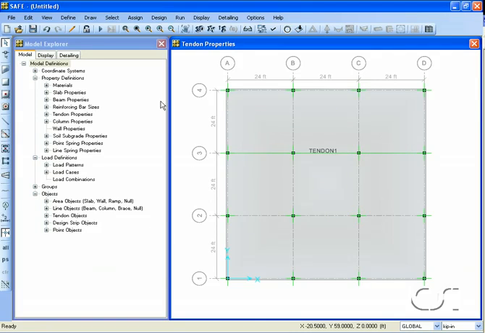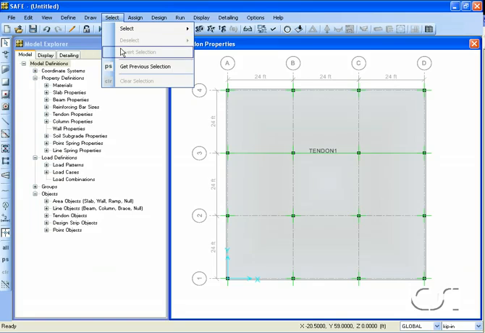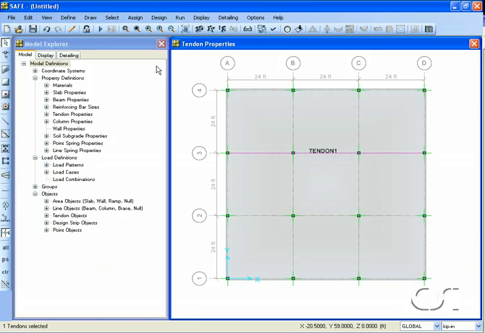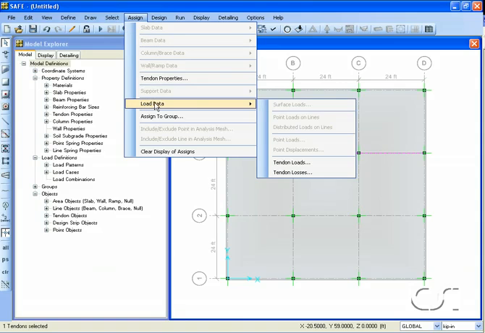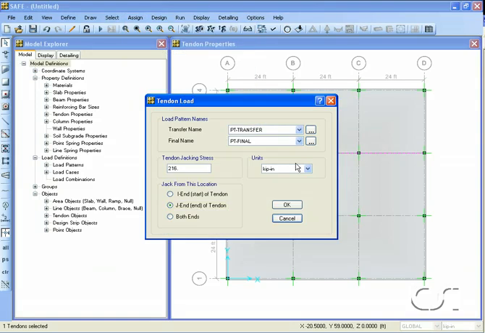Reselect the tendon, and next we will assign the stressing load. We will use a jacking stress of 216 KSI, and we will jack from the J end.